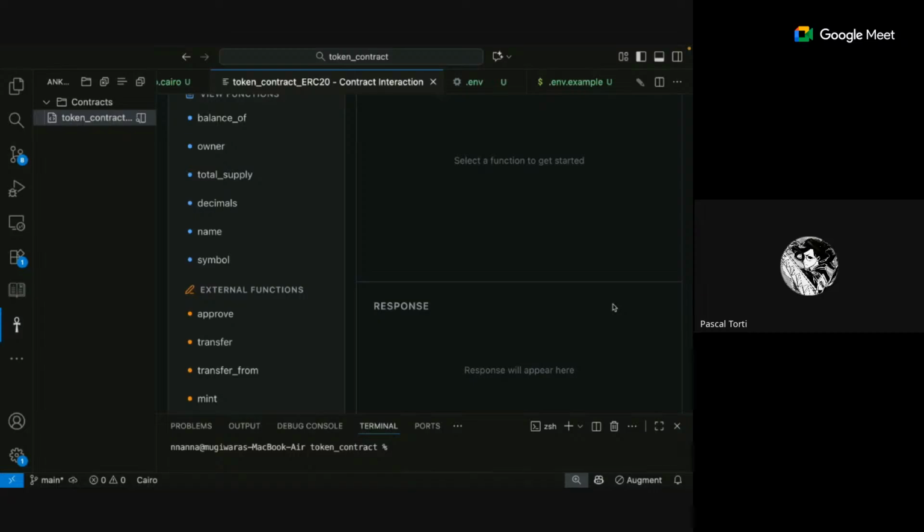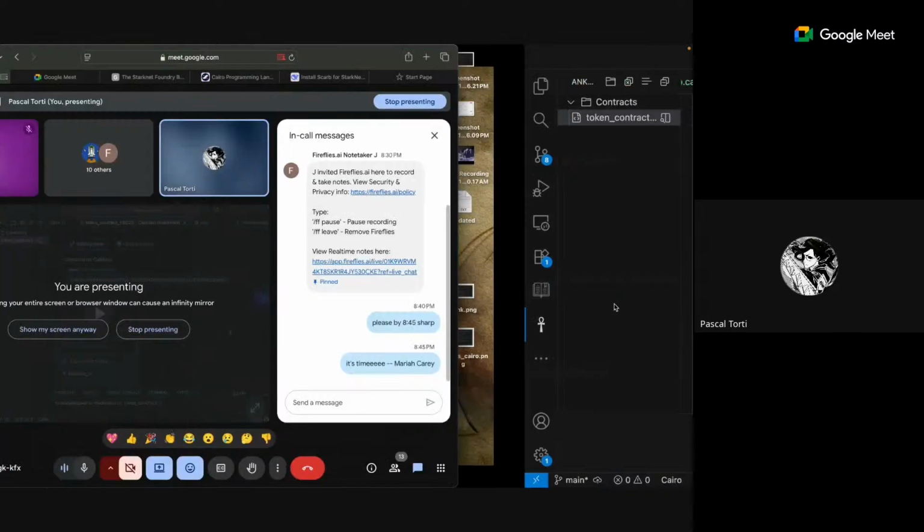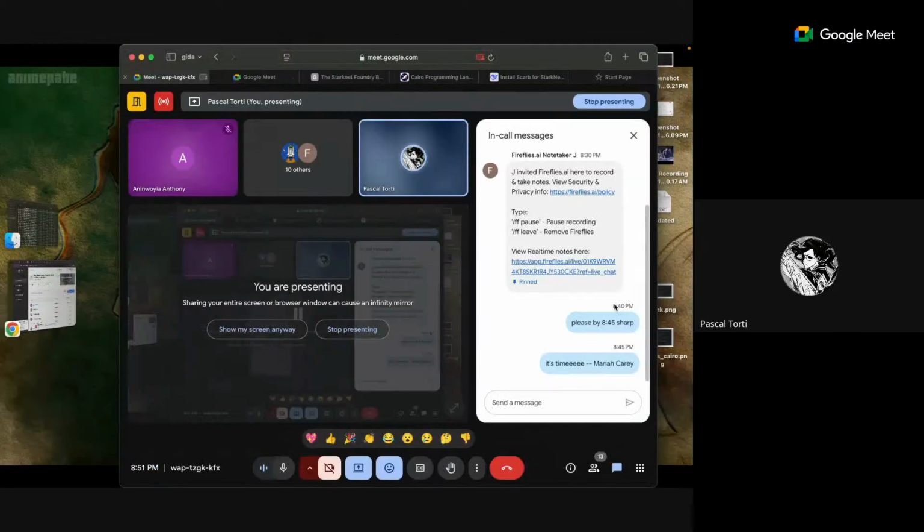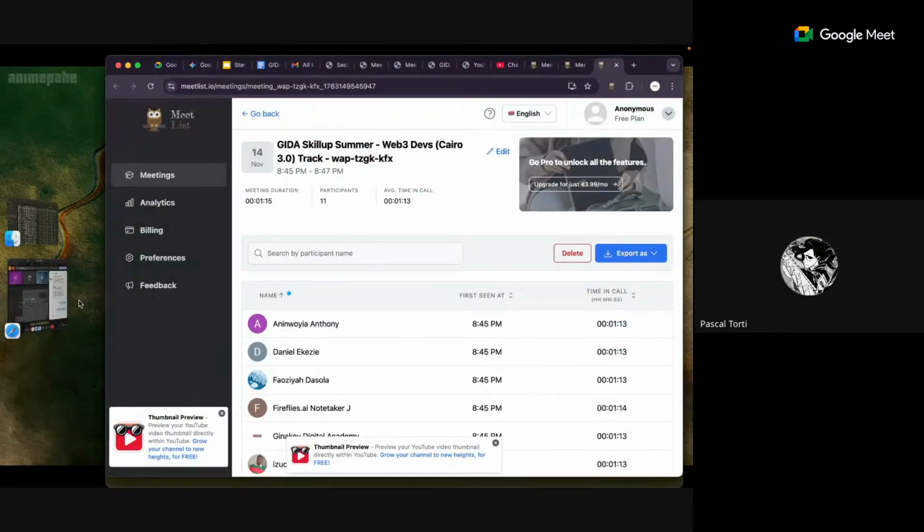Yeah, of course, you can use Starkli to deploy it, but once you have your Argent account, Argent X, and have some amount of, no, I don't think you need some amount of tokens. I don't know, but you can try. I think I have some amount of tokens in my Argent.